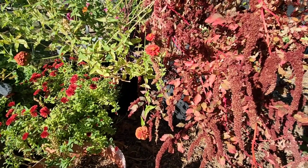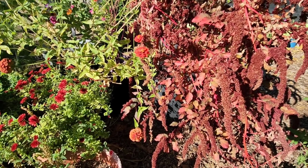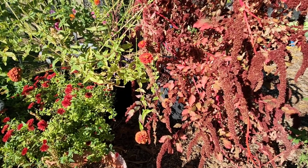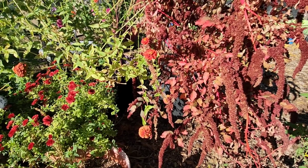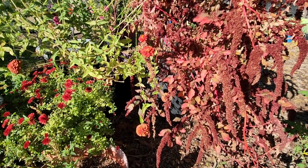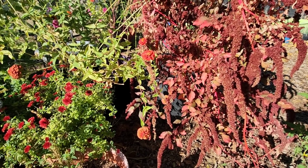All right, time to tackle this amaranth plant now. I will see you back here in a few minutes. Actually, it'll probably be this afternoon to take some of the drier ones, because this plant does have some pretty dry ones on it, and show you how easy it is to get the seeds out and talk a little bit about what great things you can do with the seeds, because there are two really fun, rewarding uses you can have for them, and especially if you eat gluten-free.